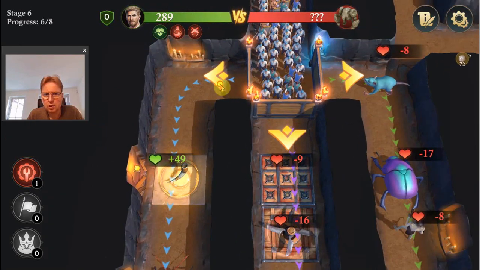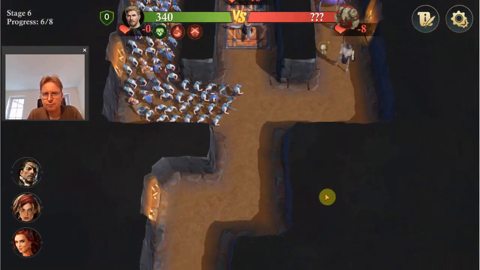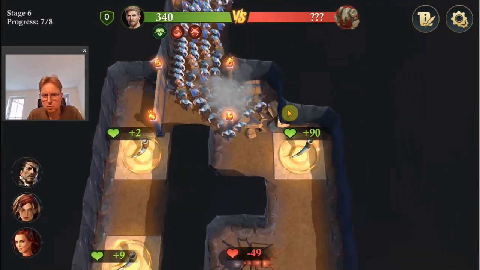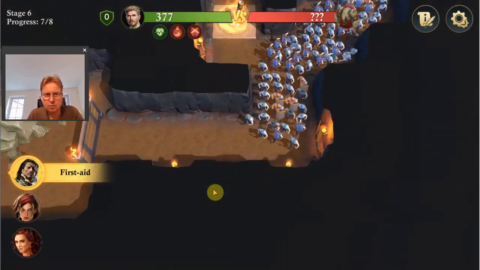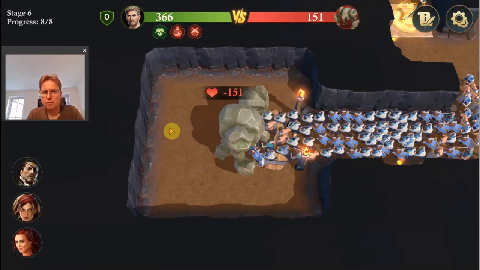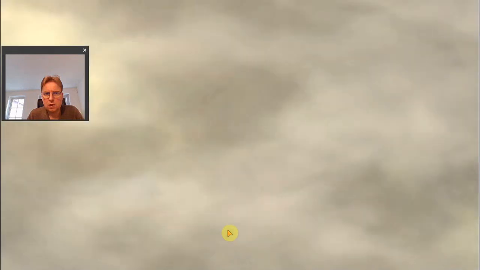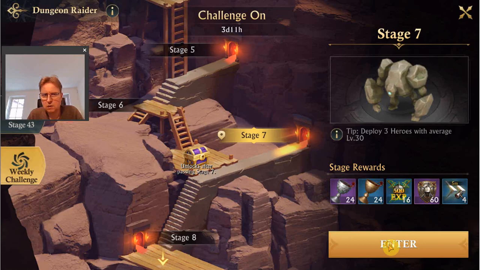Which one shall I take? This one maybe? Oh, could have crushed that one, I think. Wanted, but still looks like I have plenty of troops. Okay, let's do stage 7.